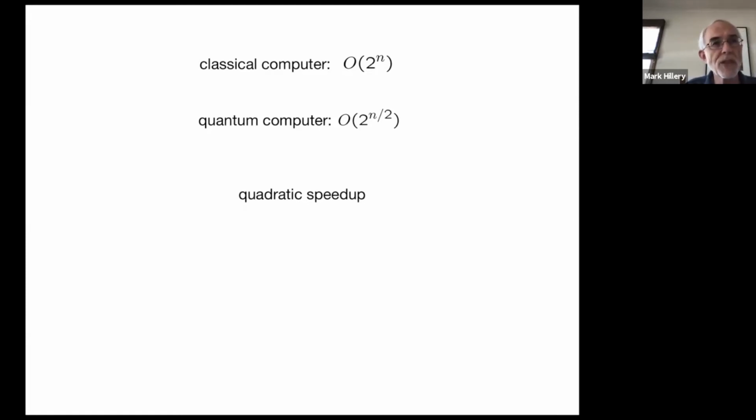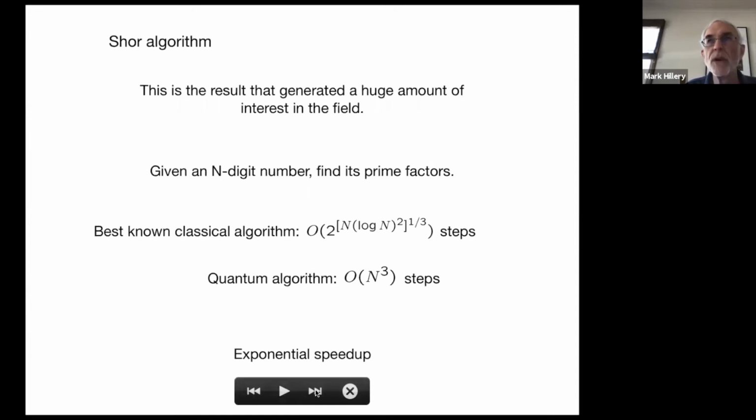It can be used to do lots of other things. So the Grover algorithm, or some variation of it, is very often a component of a lot of other quantum algorithms. Okay, so those are 2 quantum algorithms, one very simple, one a bit more complicated and certainly a lot more useful. The one that really got people's attention was the Shor algorithm.